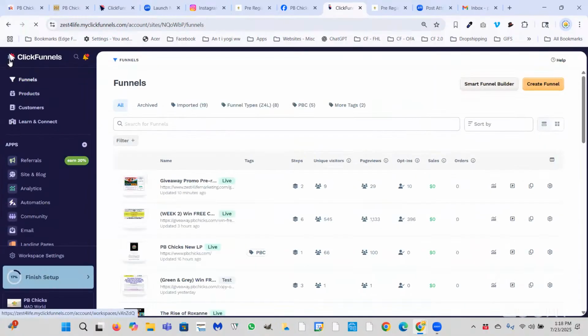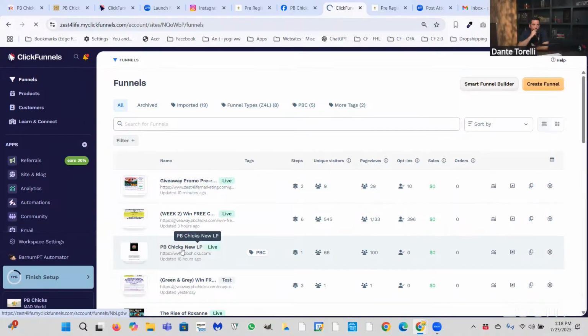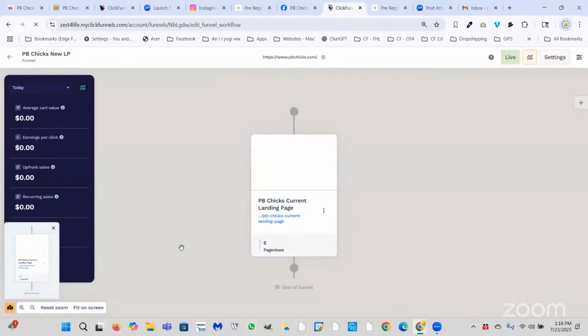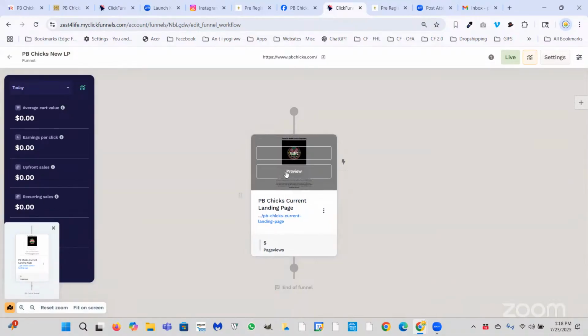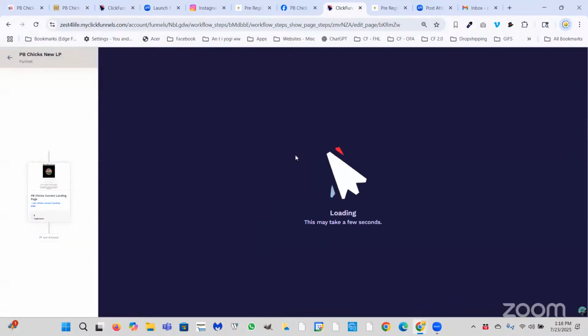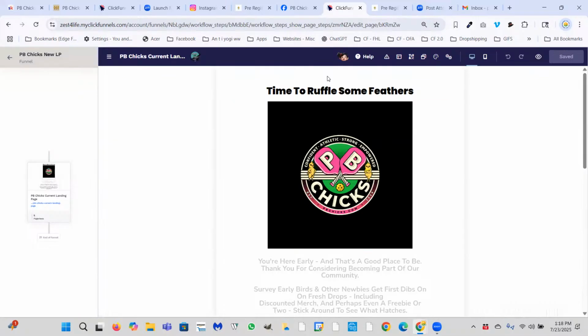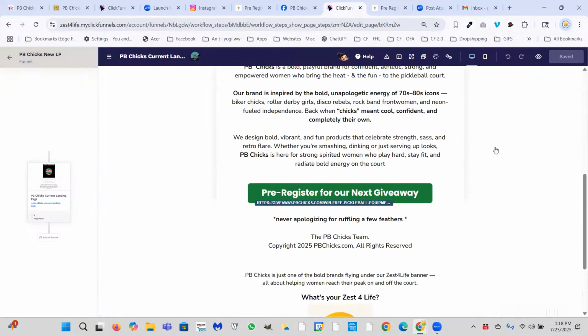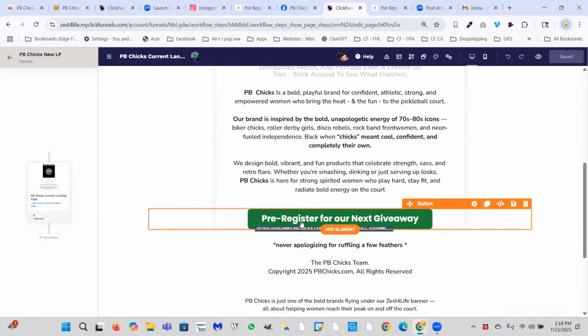And then on my landing page, my original landing page had a bunch of extra stuff about the giveaway, like something big is coming, to get them to scroll down. This was before it ended, of course. Right here where it says pre-register now for our next giveaway, that's where it actually said show me the goodies. So if they landed on my website landing page, they could get to the giveaway from here.